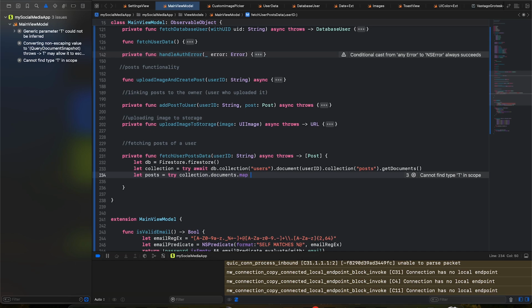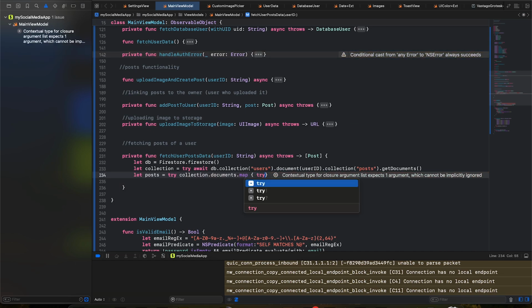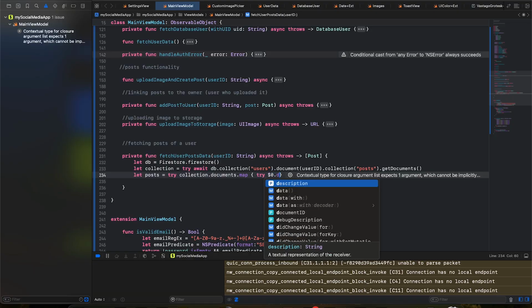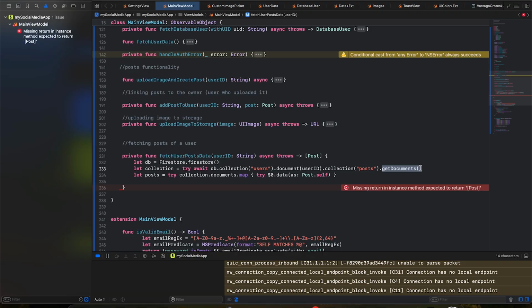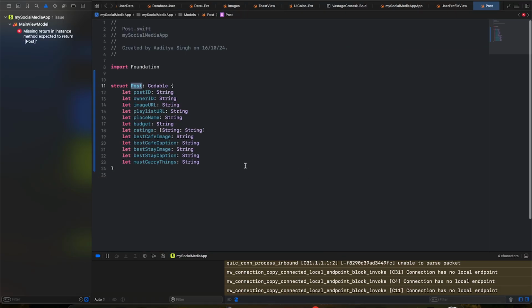Map is a higher order function we use in Swift, and what we can do is try casting all the post data as post.self basically. So we got to know about all the documents. Now what we are doing is mapping them and converting them into a post structure, this post structure that we have defined here.